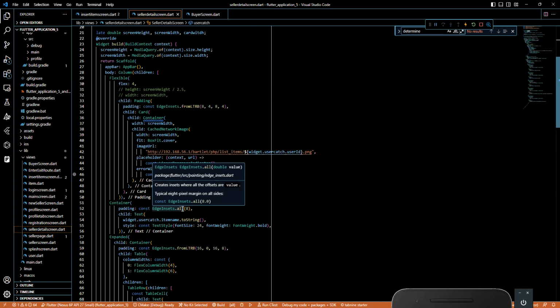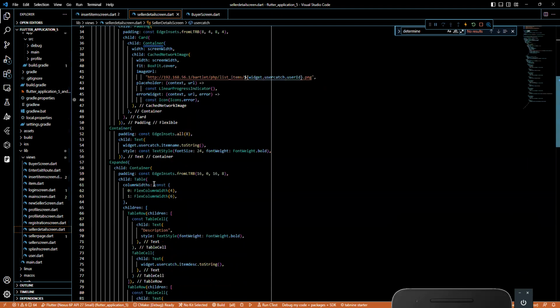The table has multiple rows, each represented by a table row widget, which consists of two table cells, one for the label and one for the corresponding value. The values for the item's description, like the item type, item quantity, available price, and also the location, are obtained from the widget of the item object, which is an instance of the item class.